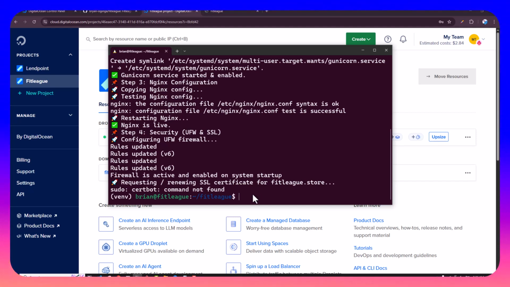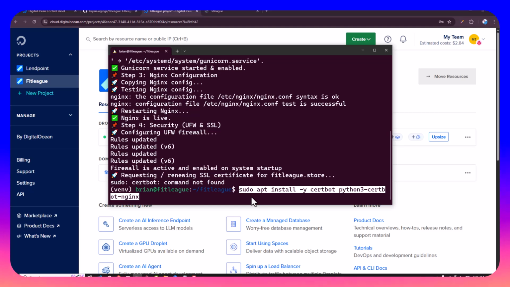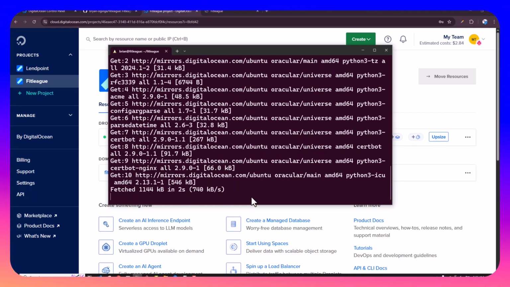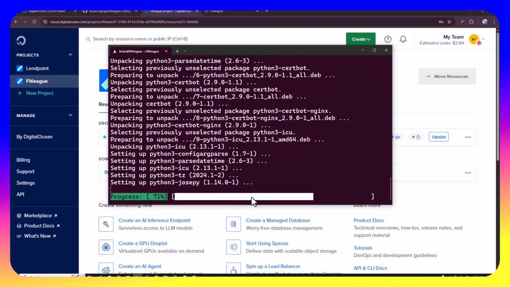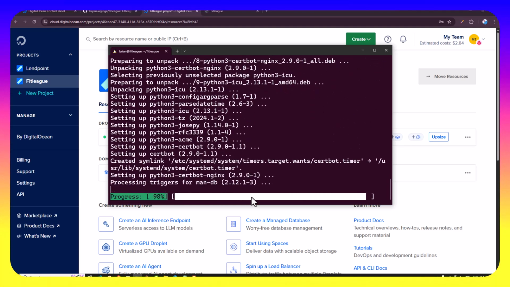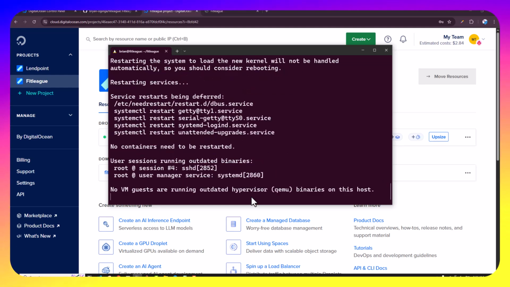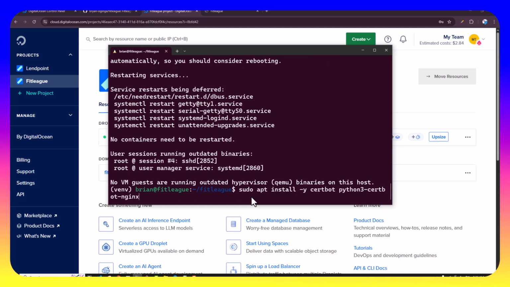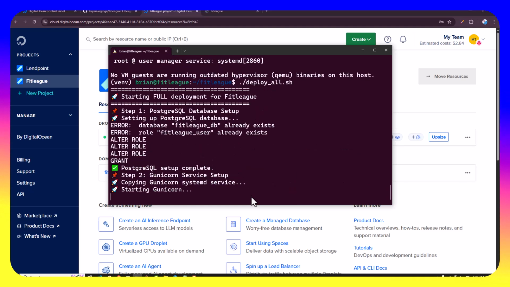We forgot to install it, so I'm just going to run this command to install Certbot. Okay, so once that is done, we'll go ahead and redeploy it again by just running this command.